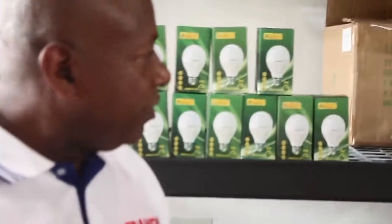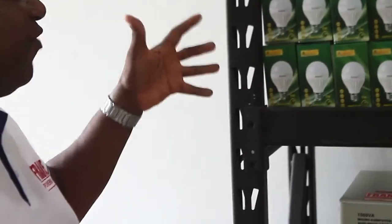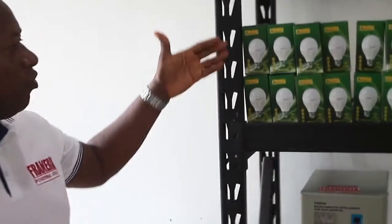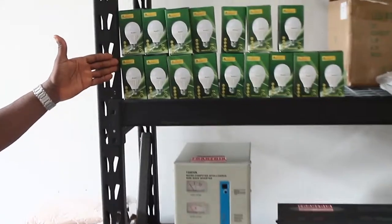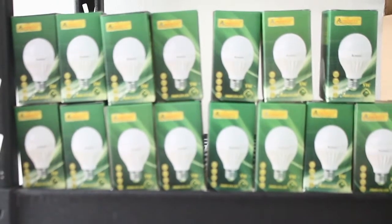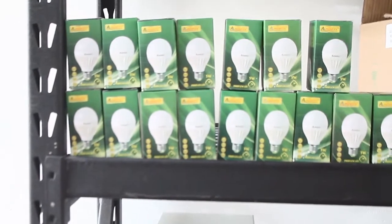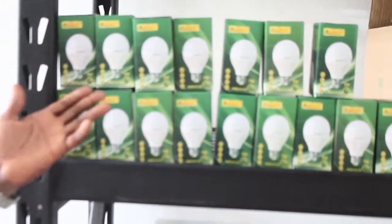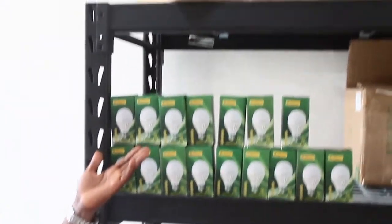The other thing we have is, for every home, we are seriously advocating that we use LED lamps. What people have in their homes these days used to be incandescent bulbs. Now a lot of people have transitioned to CFL bulbs, right? And now, yet again, we are transitioning to LED bulbs. This one here is 5 watts, and it's very bright. And this one up here also is 5 watts, and you can see that it's very bright.